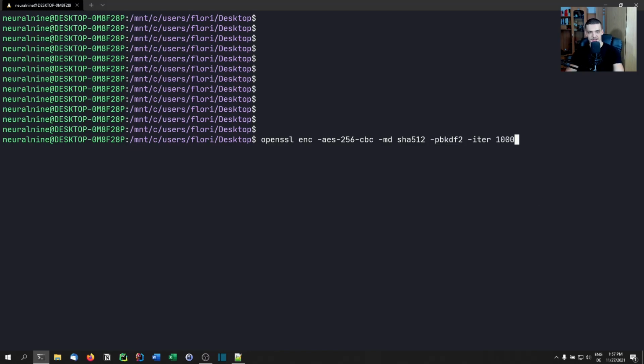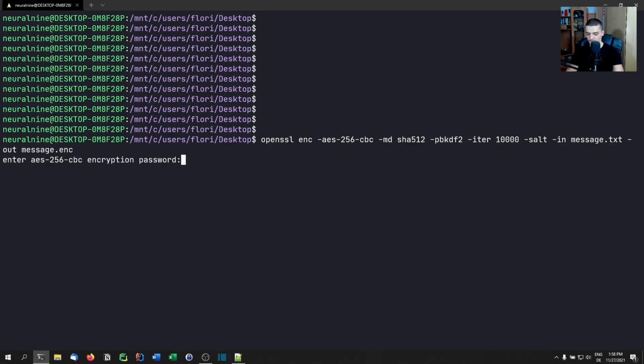So we're going to do this 10,000 times. And we're going to also specify that we want to salt. Now, salting basically means adding some random stuff to the hash input. So for each new password, we generate a new salt, a random input, to get more randomness through the hashing. And what we do then is we say -in message.txt -out message.enc, for example, for encrypted.